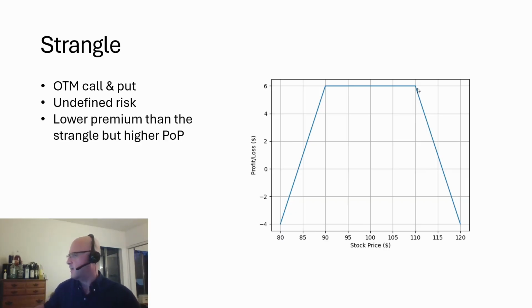So as you can see, at expiration, our total profit is capped at $6, but we have a fairly wide range in which we would make that full credit. So anything above 90 or below 110, we're good to go. But once we start going below 90, we start losing money dollar for dollar, and our break-even point here is going to be our strike price minus that credit received. So we're still good all the way out to, what is this, $84. And it's the same thing on the upside. We lose money dollar for dollar, but we're good to a fairly wide range.